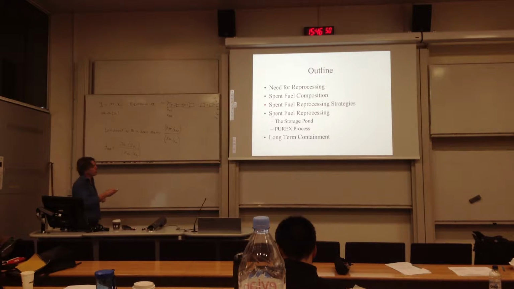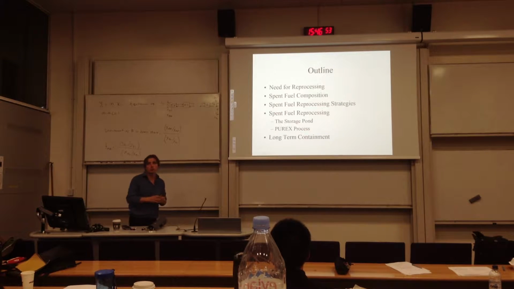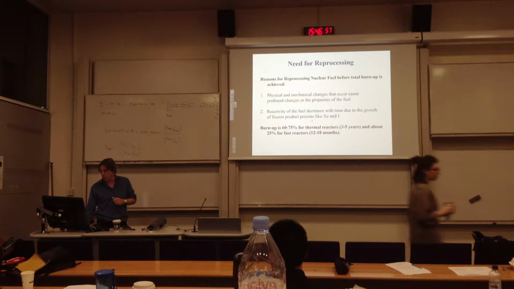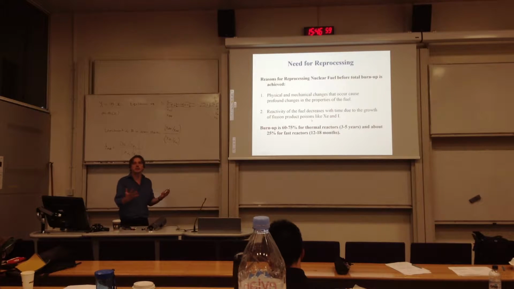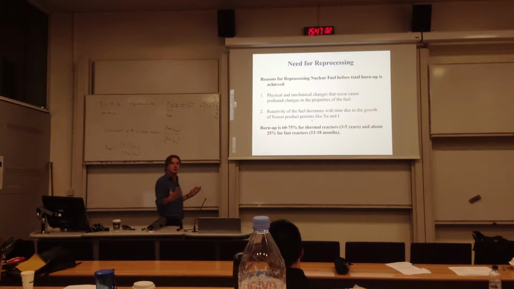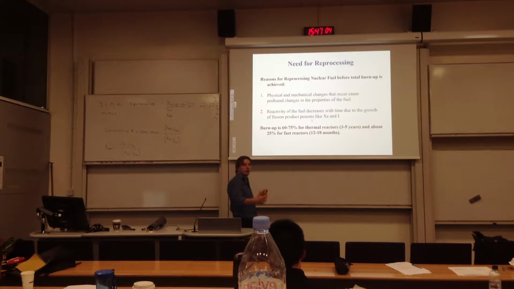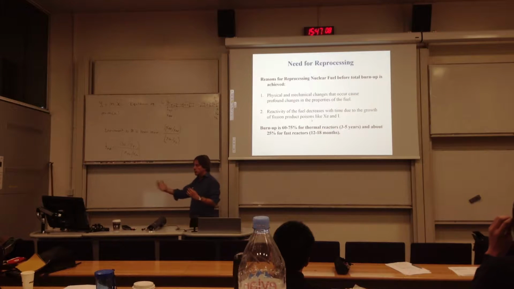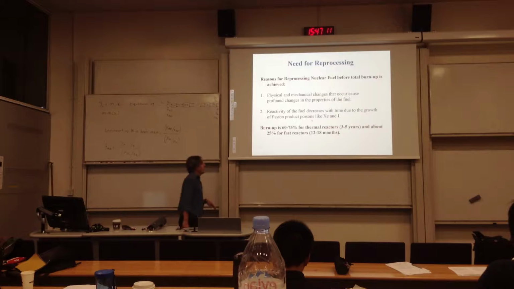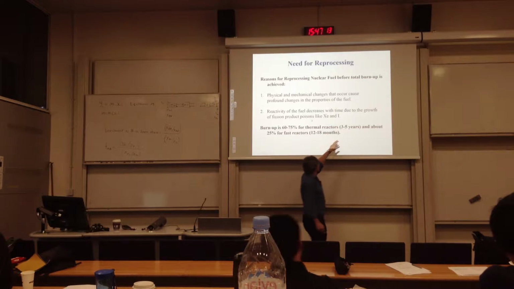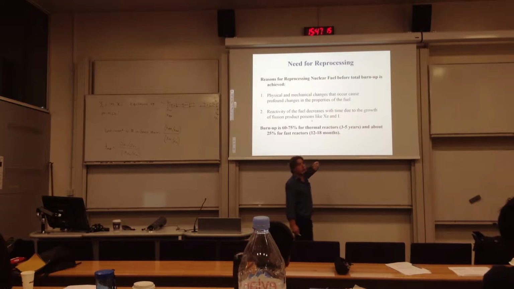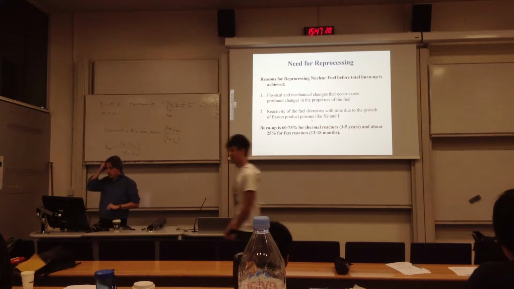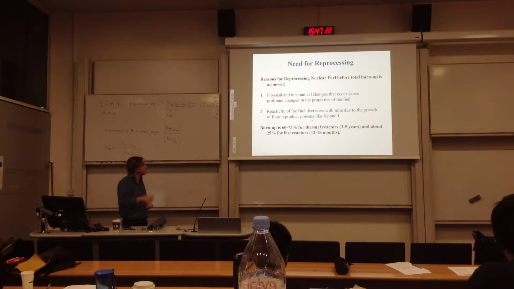But we have seen most of this as part of the nuclear fuel cycle lecture, so that would be a brief review. So why do we need to reprocess the nuclear fuel? We are now at the point in the cycle where the fuel has been used in a reactor for a certain time. The times are given here, can be 3 to 5 years for thermal reactors running uranium, and 18 months for fast reactors.